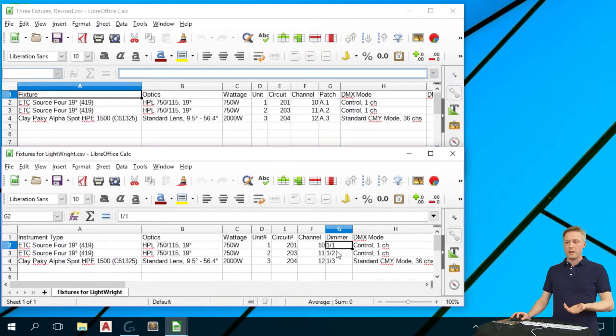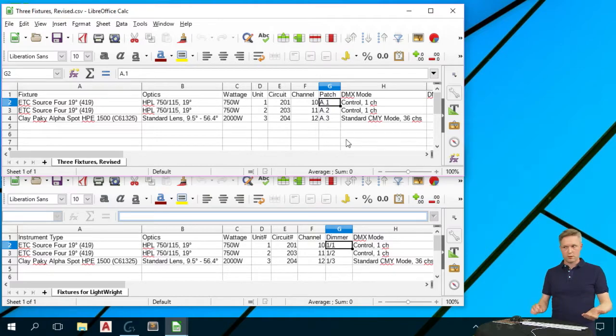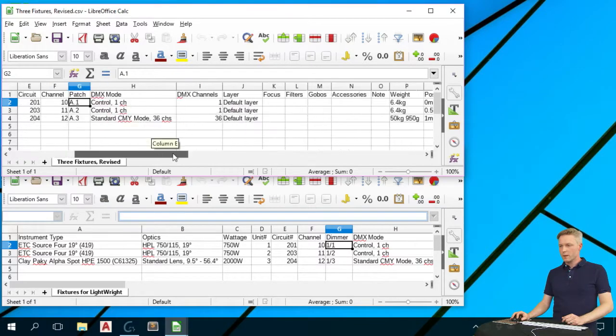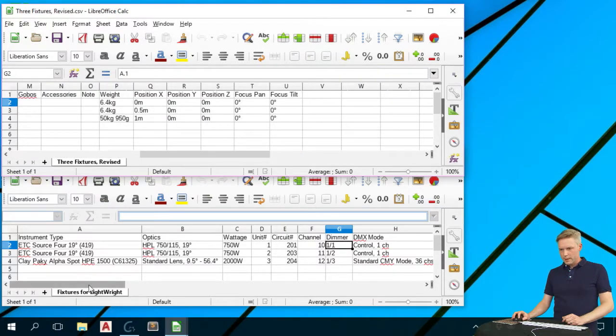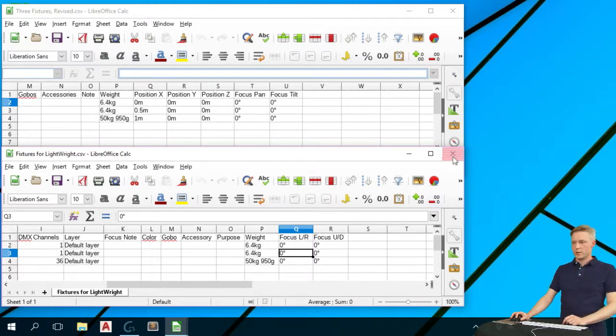The patch information, for instance, is in number/number notation, whereas Capture's native format is universe name.channel number. I also believe the XYZ position information is not included in Light right, but the pan and tilt information is. So I just wanted to show you that if you're a Light right user, that will make your life a lot easier.